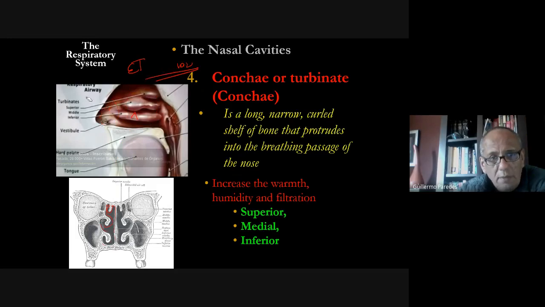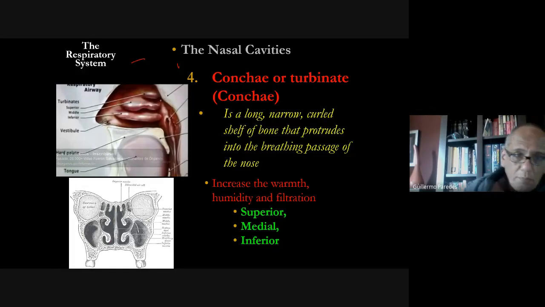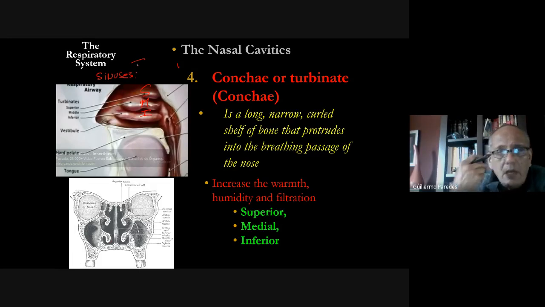What is important about this is that here in these turbinates, we have the superior, middle, and inferior. They are going to drain. What are going to drain there? All the sinuses. Remember the sinuses? We have 2 frontals, 2 sphenoidals, 2 ethmoidals, and 2 maxillaries. That is already known, okay?